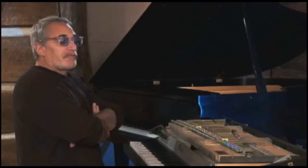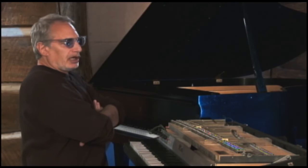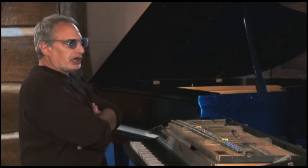David Paich I met because our drummer, Jeff Porcaro, was a friend of Paich, and they played in a lot of bands together. They both went to Hollywood High School together.